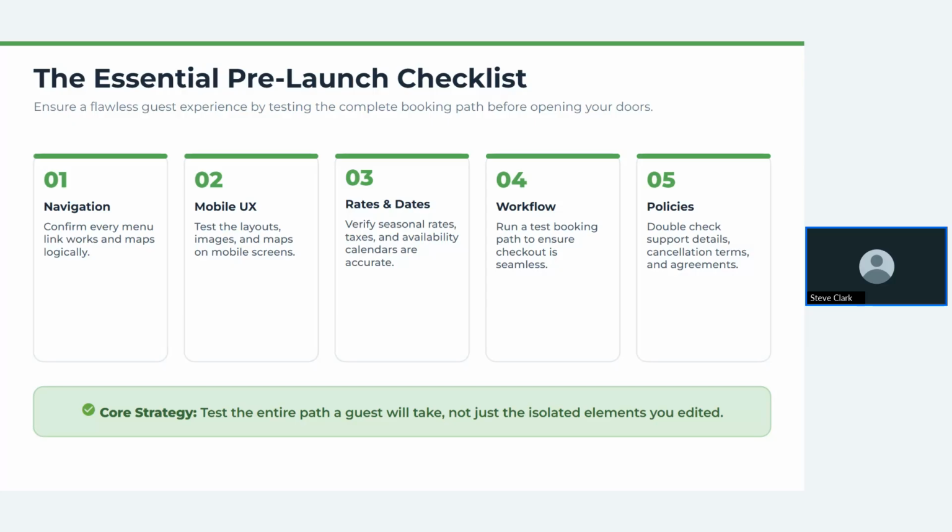If you do one night at $1 and just book it, Stripe's going to take their 3%, plus 30 cents. So it probably costs you $1.50 to do this. And then afterwards, you can actually refund the $1. So you can see how that whole process works. But it's great to do a test booking to see what your guest sees, see how it all flows. So I highly recommend doing that.